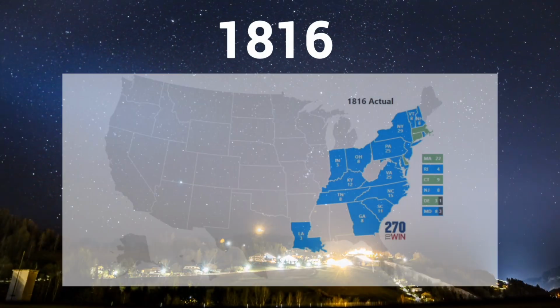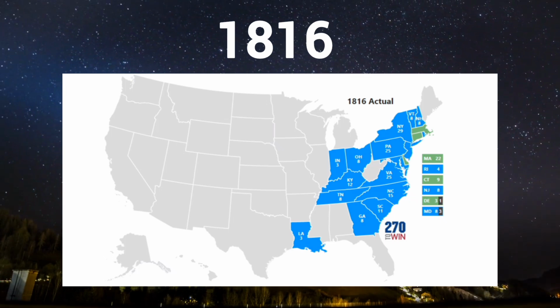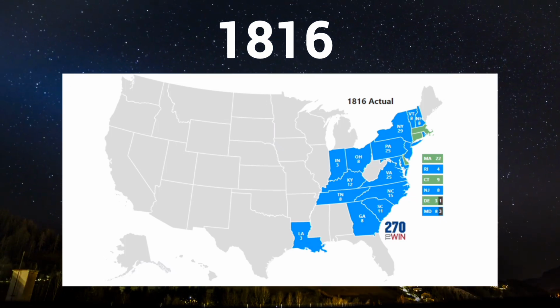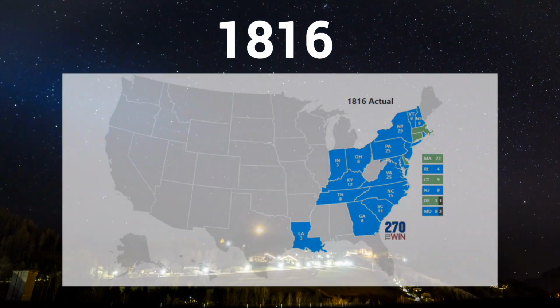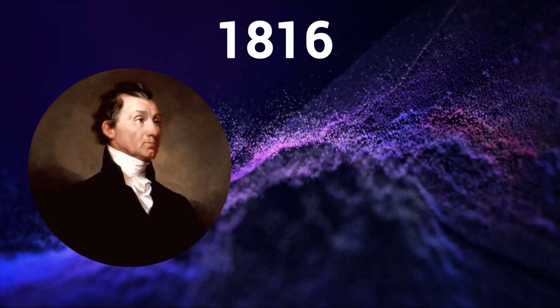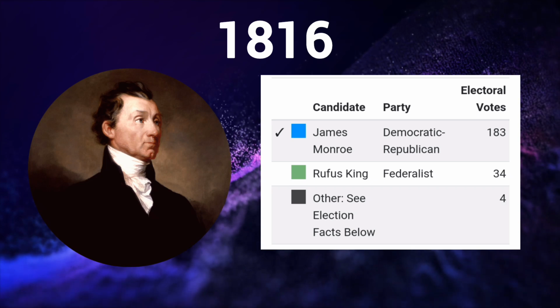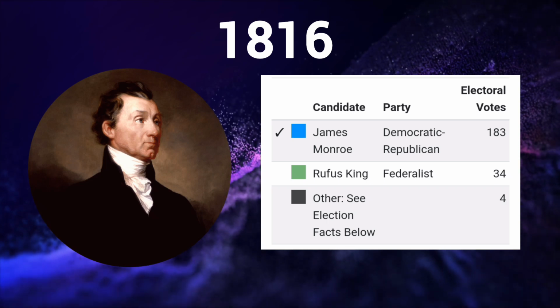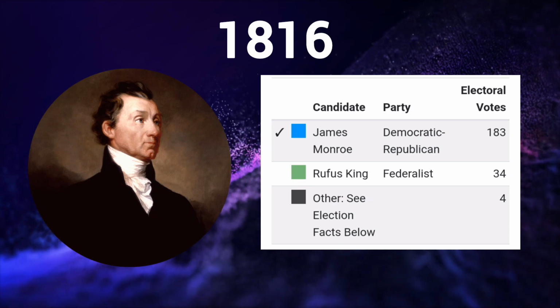The election of 1816 came at the end of the two-term presidency of Democratic-Republican James Madison. With the opposition Federalist Party in collapse, Madison's Secretary of State, James Monroe, had an advantage in winning the nomination against a divided opposition. Monroe won the Electoral College by the wide margin of 183 to 34.